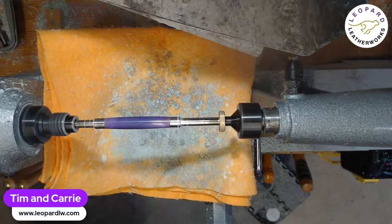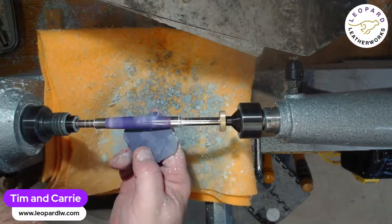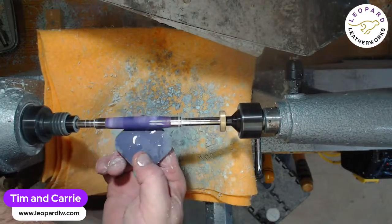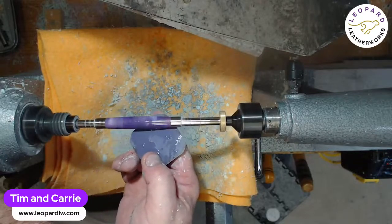Not yet, because I don't have any finished. I'm not producing them right now because of the demand for diamond painting pens. But these are absolutely a blast to make. Watch when I put them together. They're even more fun. It's like a puzzle.